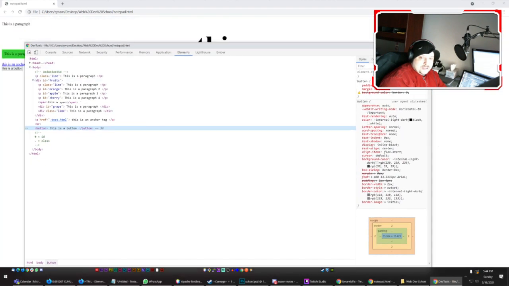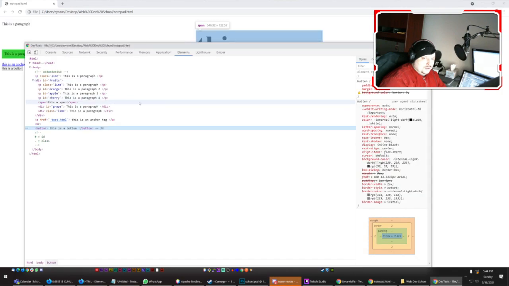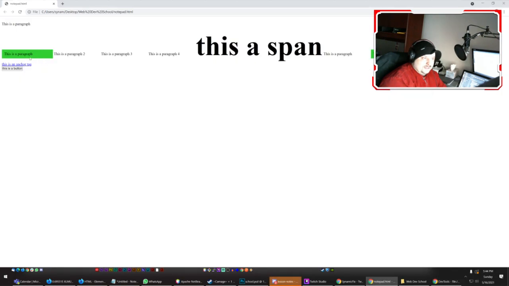If I were to basically get rid of all of this, it'll look exactly like that. I'm not going to do it, just take my word for it. It'll look exactly like this one, except it's not going to have the blue overlay and the underline. It's just going to be text, right? Because I'm removing all the style from the button. And then the same thing with the anchor tag.